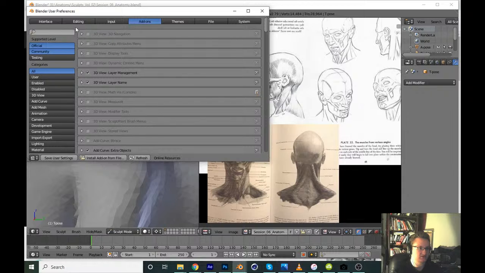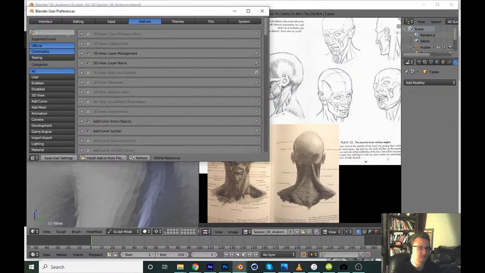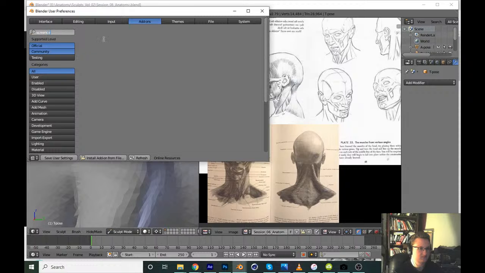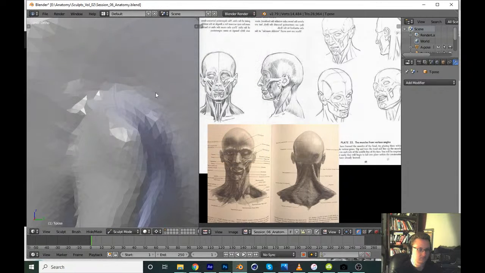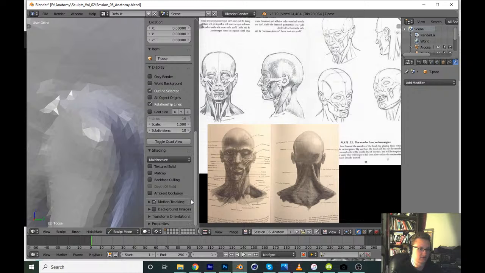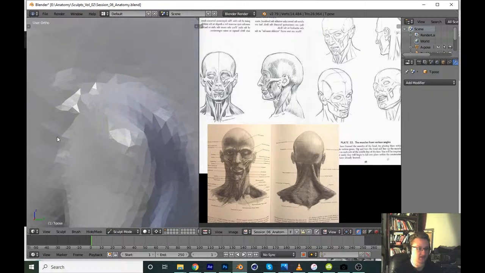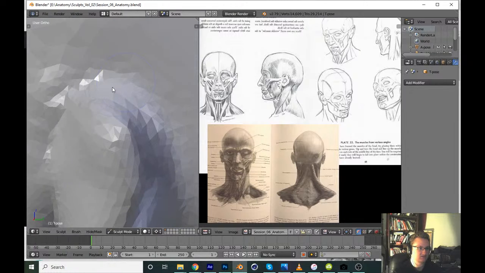I'll do screencast keys just to be nice. Wait, what? I don't know. Well, if you want screencast keys, let me know in the comments.